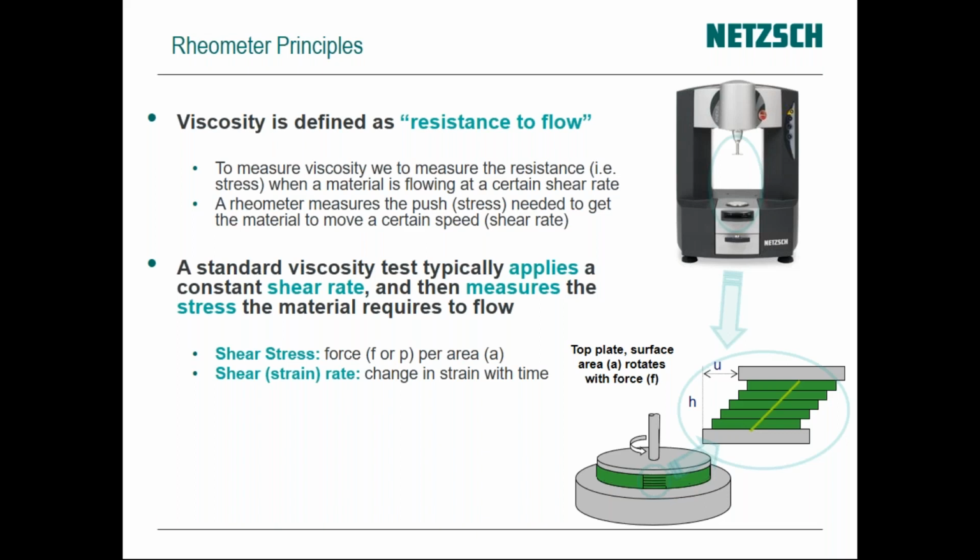So viscosity is defined as the resistance to flow. Obviously, a high viscosity sample is something very thick, and a low viscosity sample is something very runny or fluid. And we can run most types of sample with the instrument if we use the right geometry, down to even lower viscosities than water, maybe 0.5 centipoise or something like that. That would be about the lowest you could go, or up as stiff as maybe glass or hardened steel. So you'd use a torsional fixture for those things, and you do a DMA type test on the instrument.